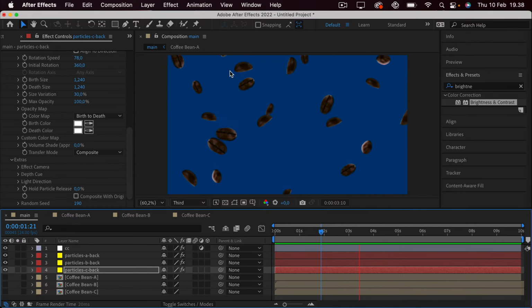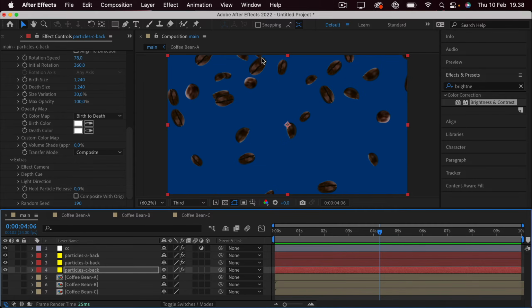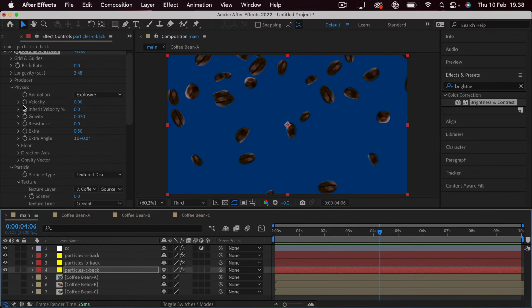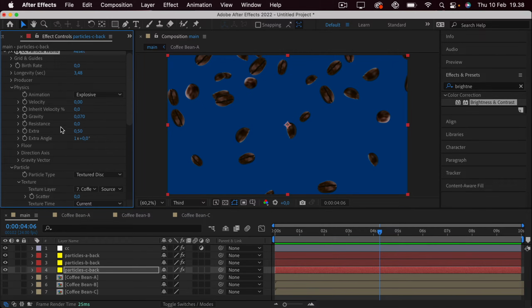Now, as you can see, the particles sort of start slower at the top and increase in speed the more they fall. And that's because of gravity. If you let go of a ball from, let's say, a height of 20 meters, it will also accelerate in speed as it falls down. That's just how gravity works. Now, if you don't want this, you can go into the physics again. And instead of playing around with the gravity, you can set that to 0, and you can just play around with the velocity. That way it will keep a constant speed throughout instead of accelerating. But I think for now this is fine and we'll just keep it.